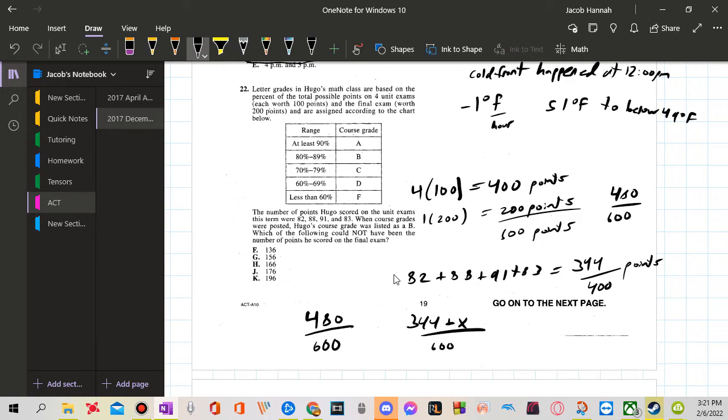Alright. So okay, so when he took the... so if he went over this, alright, so 90% of the grade, so do 0.9, 90% of 600 is... so 90% of 600 is 540. If he made over this, then that could not have been his grade. So 540 over 600 minus 344.